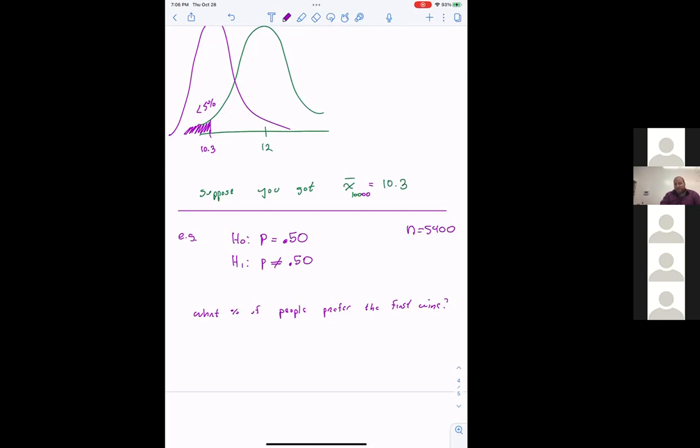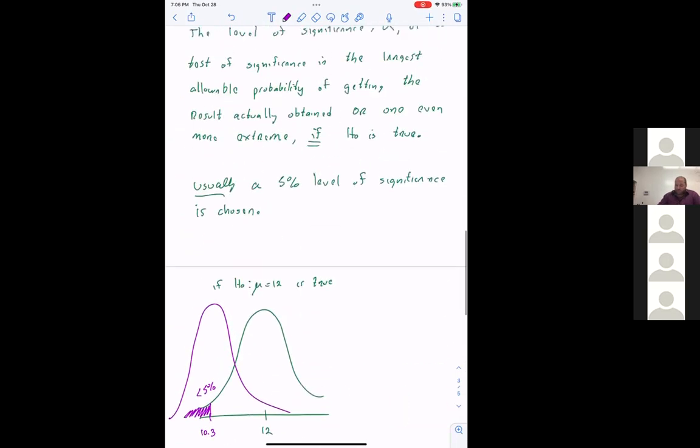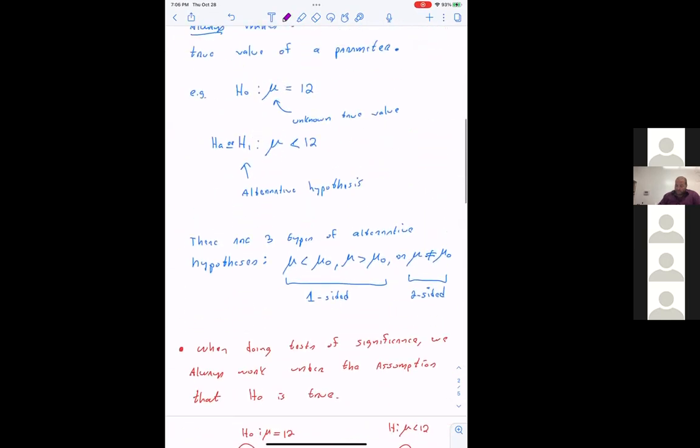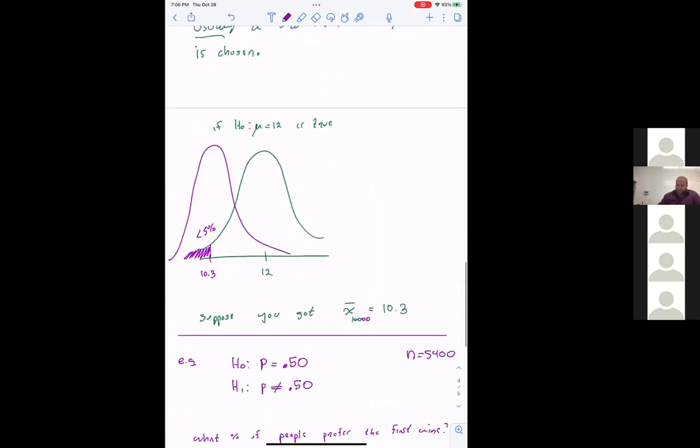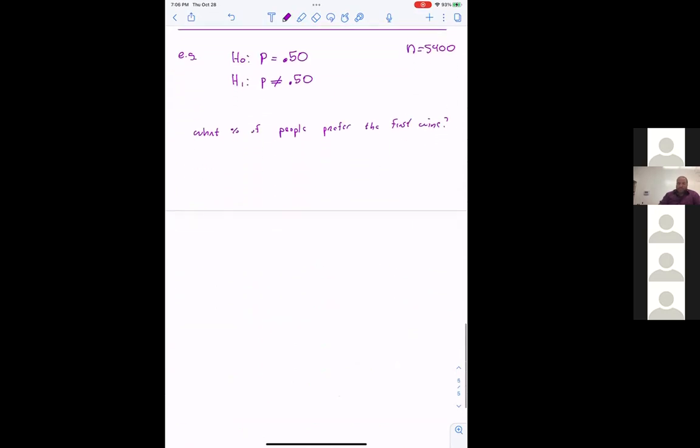Null hypotheses always get an equal sign. That's first of all. The equality symbol always goes with the null hypothesis. We said that earlier, or at least alluded to it, when I spoke about the three possible alternatives: less than, greater than, or not equal to. The equal sign always goes with the null hypothesis, but sometimes it takes a little thought to realize what the null hypothesis is. It's not always given.